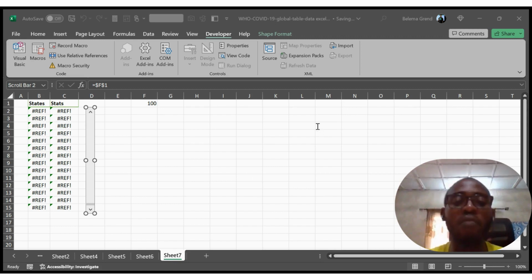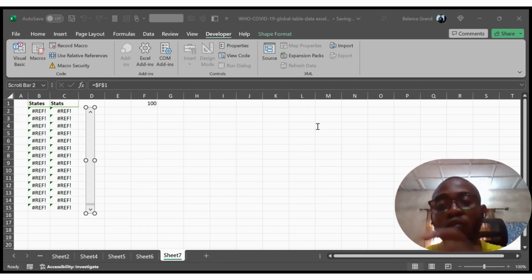Now, the maximum value. To set the maximum value properly, you need to have a bit of calculation logic in your head. So what's that? Your source data, your parent data, which is what we have in sheet 5. There are 37 records in it. So the height of your parent data, or the number of rows of your parent data, the total that you specified there, in this case 37, less the height of your scroll bar.